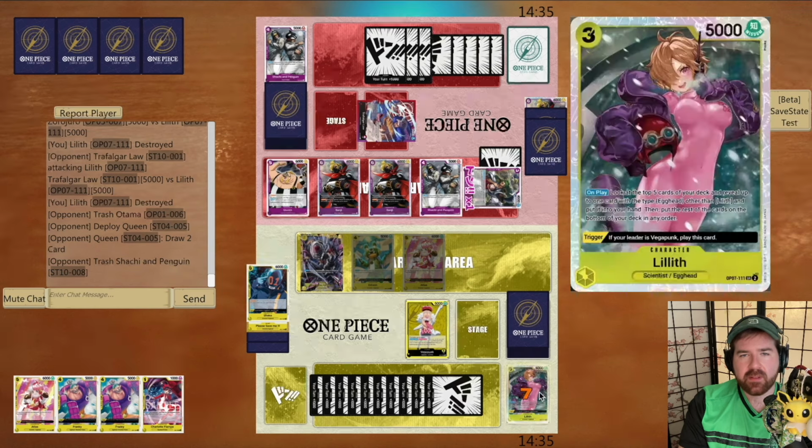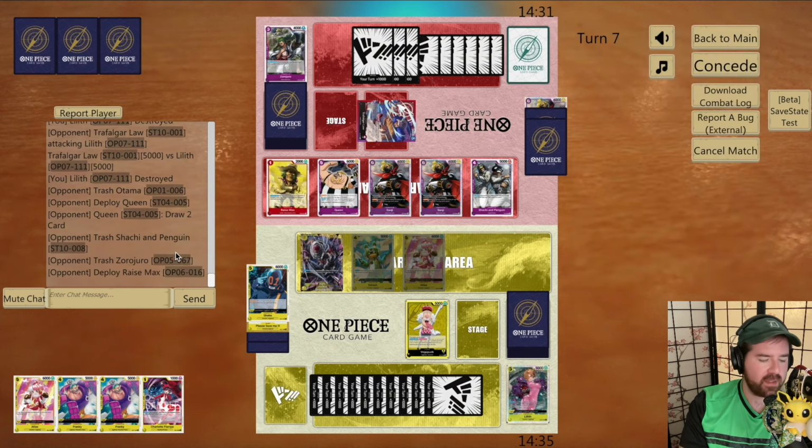So he's thinking about what to do. We see the one Don tap there. We know Raise Max is coming down.